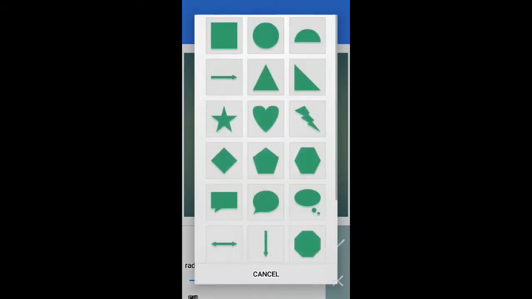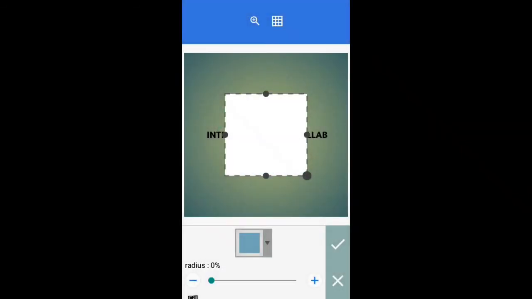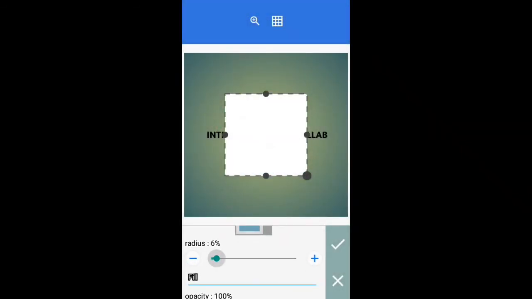So you click on the arrow pointing down, and these are the default shapes that Pixellab has to offer. So let's click on a kind of a square, and then we have the radius. Radius is just to increase the curve, to make sure the edges of the shape are curved. That is just what the radius is for.